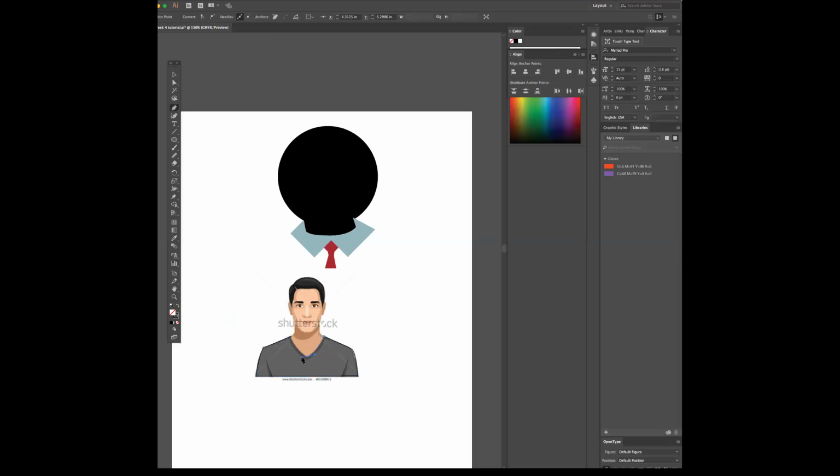And it just has to be something simple, so nothing too complicated. We just want to see that you can use the pen tool and you're using your imagination a little bit. So there's your shoulders. So just kind of tracing the basic shape of them will help. And then you can use the smooth tool to round out the shoulder if they're not rounded out enough. So there's your t-shirt if you wanted to use that instead.